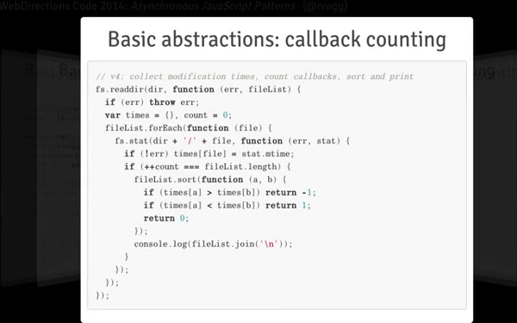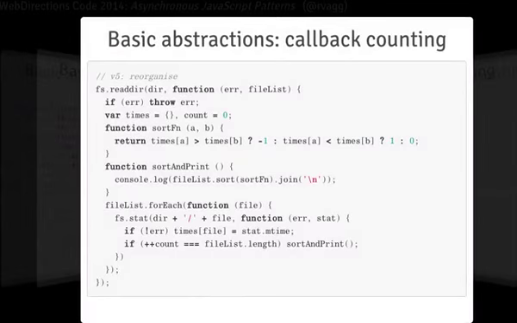But that's not really a big deal, because you can just rearrange things. Functions can be named and pulled out. And we're using scope here as well. So the outer scope, which is the callback to readdir, has our list of files, and that's available to every one of the functions within here. And down the bottom there, in the file list forEach, the file object is being used inside an inner callback. So this closure here accesses this file object.